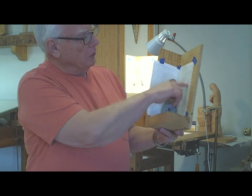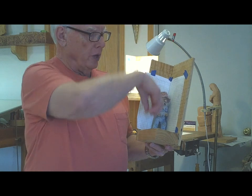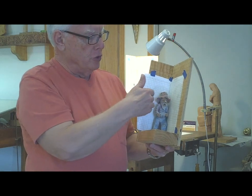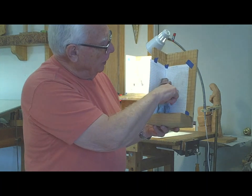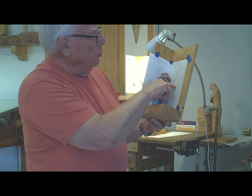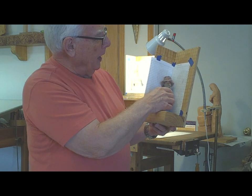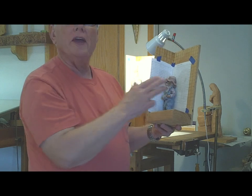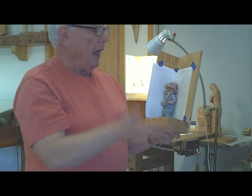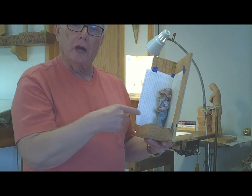And then the same size squares, so your grid is universal, looking from the top down from each of the different directions. And from here, by looking in, I can see that the nose is at about 17 inches high, and where the brim of the hat is, and where I can locate the features that way. And it'll give me a readout in inches because of the scale I've got drawn.